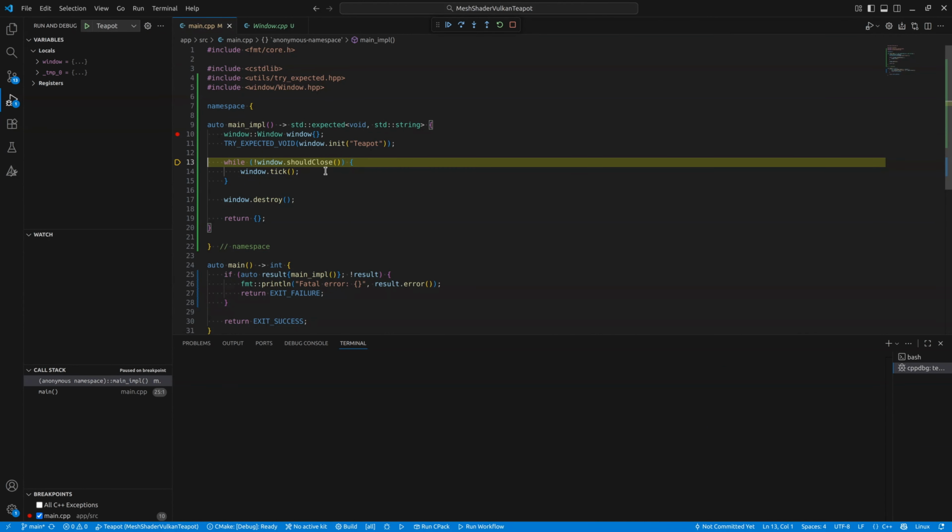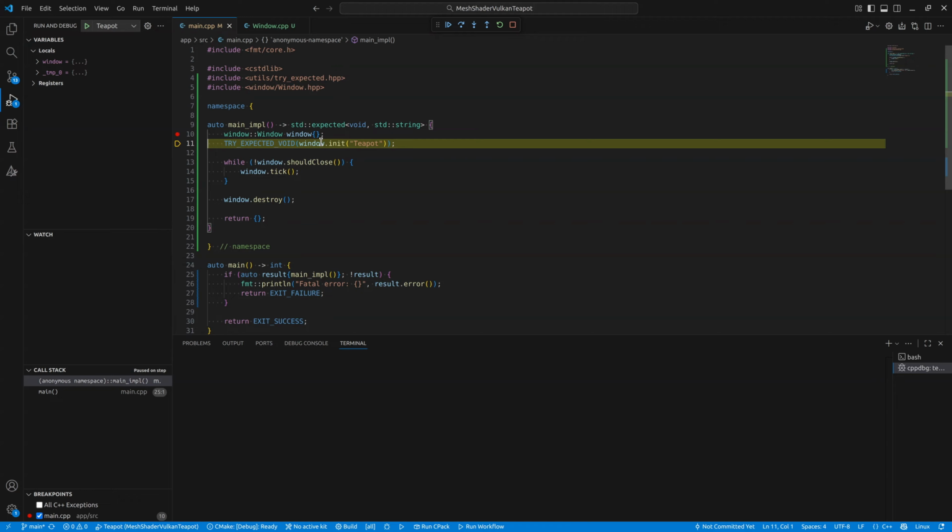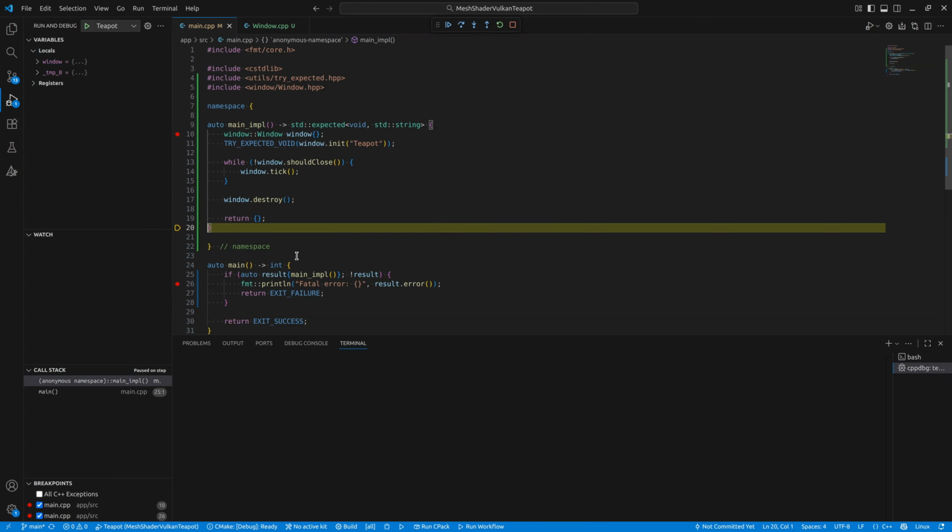But if we just change it here to something like this, recompile it, then I expect this should return immediately here and put it here. Yes, so that's what happens.